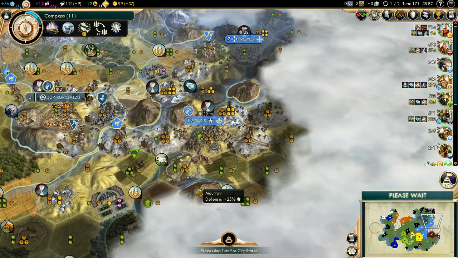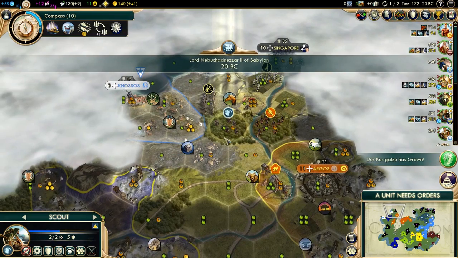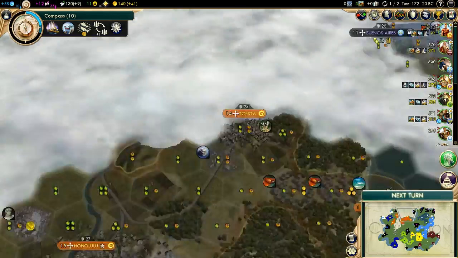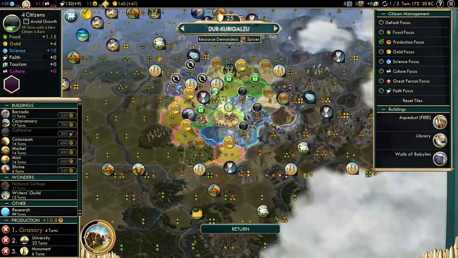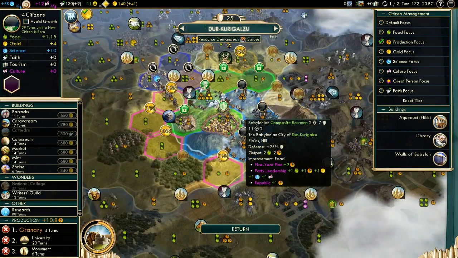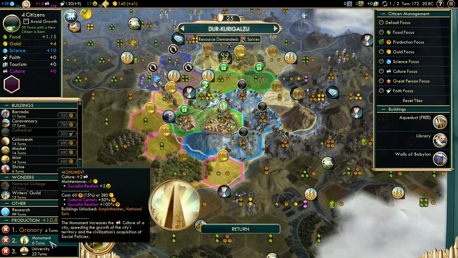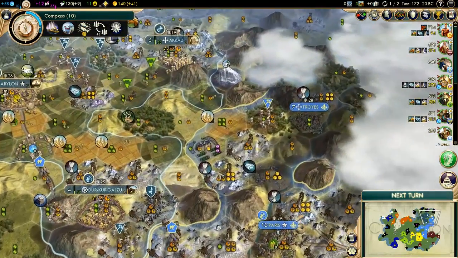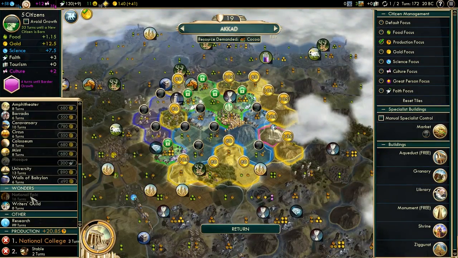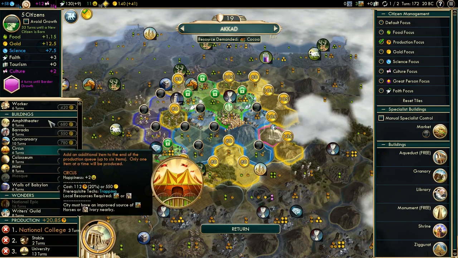Yes, we're all friends. Okay, we can change up your tile assignments. You know, I kind of need that monument too. I think we're going to do that first. I think we're going to need the University of Cod first. Yes, we'll build that there.